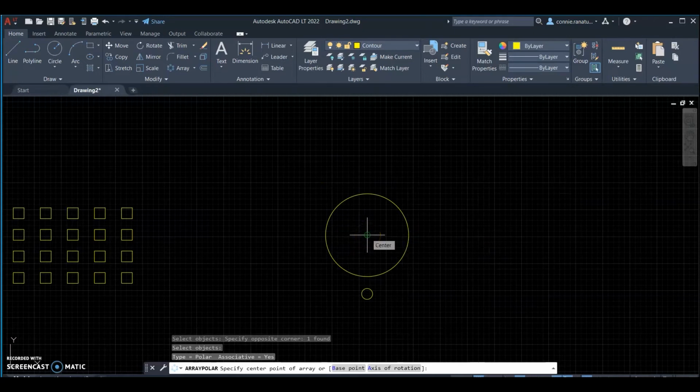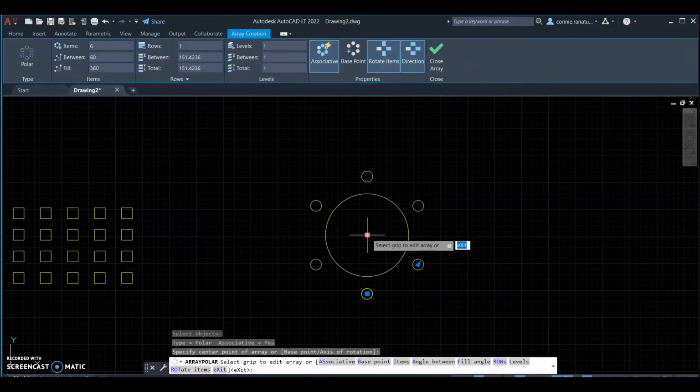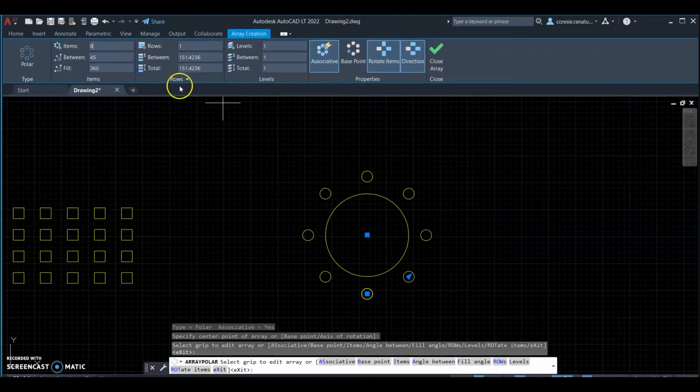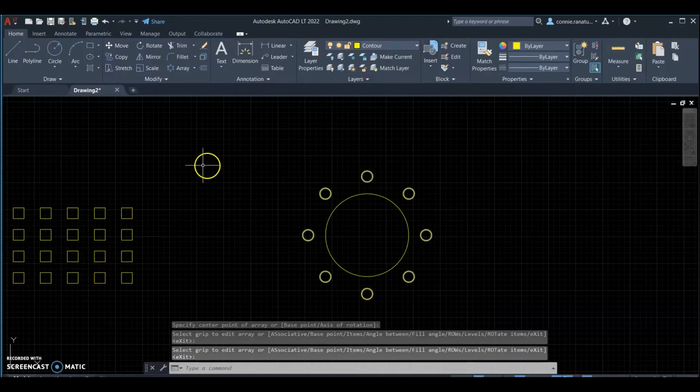This is the base point. And I like to have 8 chairs around. And I press OK. Close array.